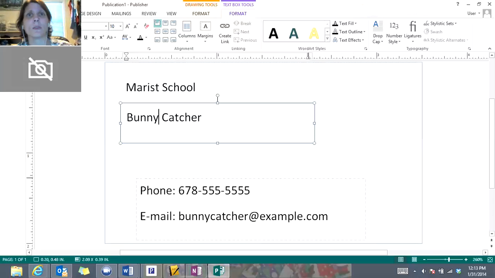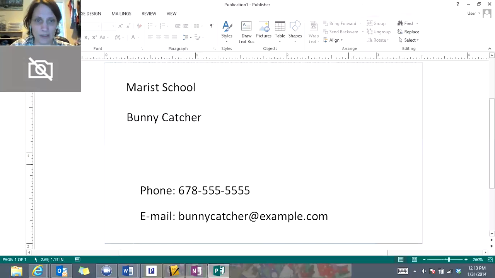We're just going to use this example. I hope none of you want to be bunny catchers because that's kind of mean. Maybe. My aspiration is to die and be a bunny catcher. I don't know. Could be.